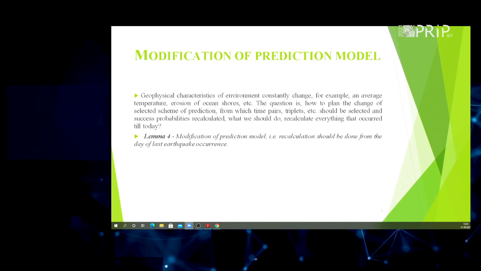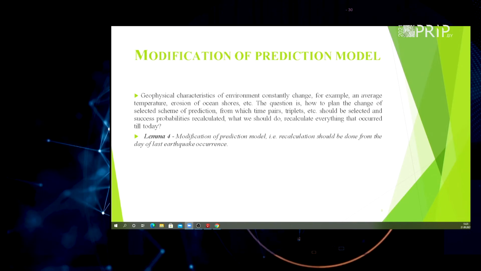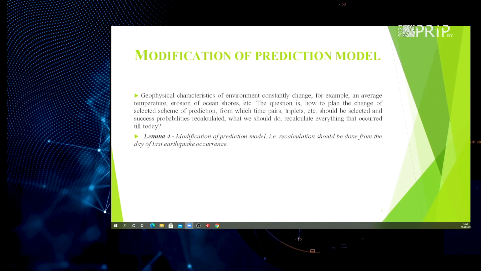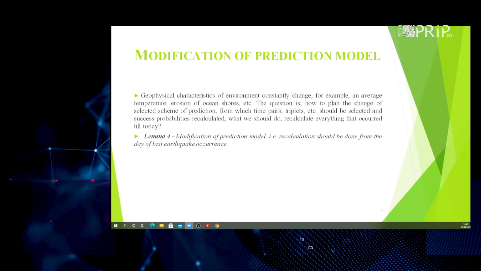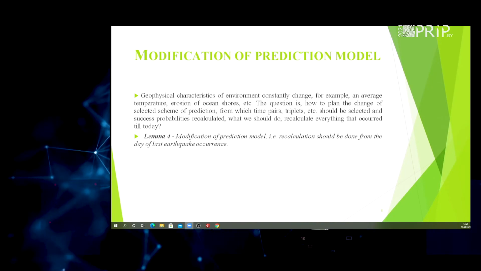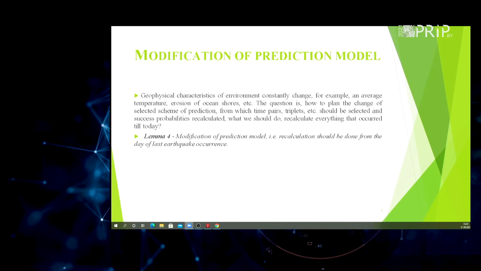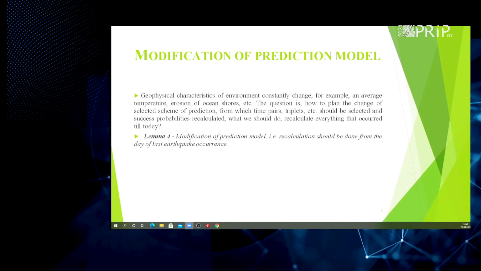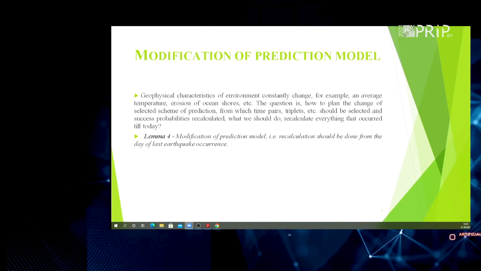Lemma 2. The higher the number of intersections of prediction models, the better the prediction we would get. For example, the best triplet combination of 3 predictions would give better results than the best pair of predictions. The best quad gives better results than the best triplet, and so on.